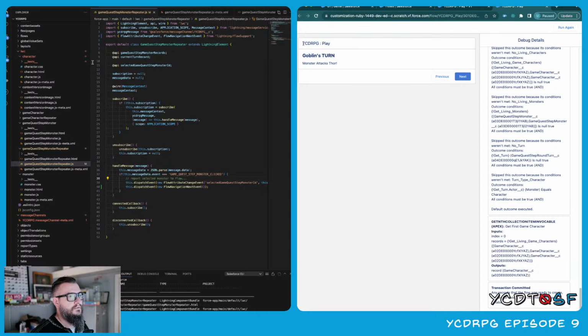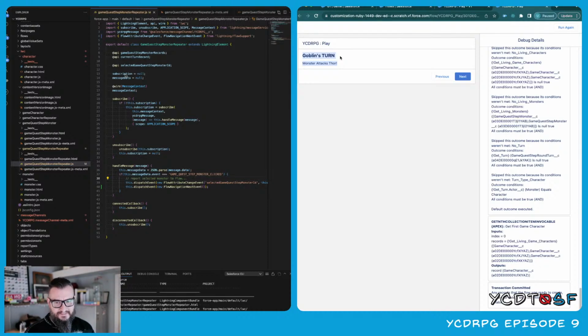So now we're stepping through into a monster step. And again, we're not going to need this, right? This should just be a different screen. So we're still going to use those two components, but we're going to flip it around so that we can see, I guess we have to show who's attacking who. So in this case, we want to show monster attacks Thor. So maybe we highlight both, and that's just red or something like that, because we have a highlight function on our characters.